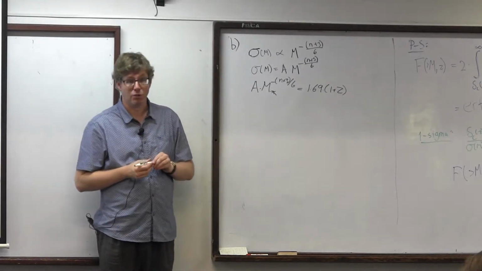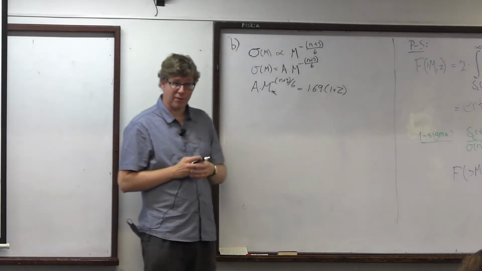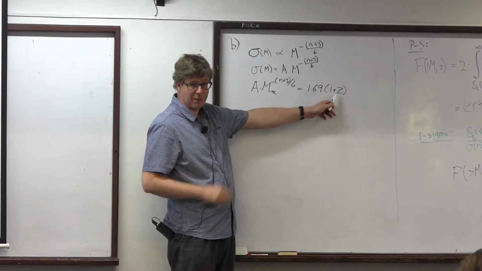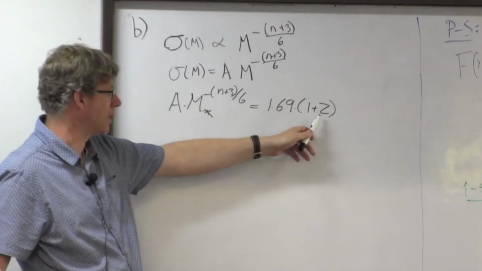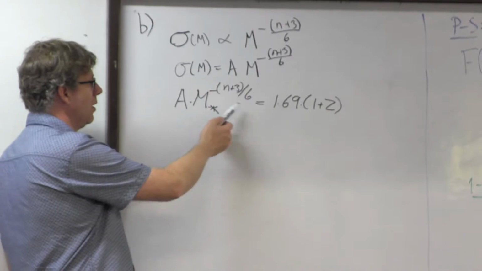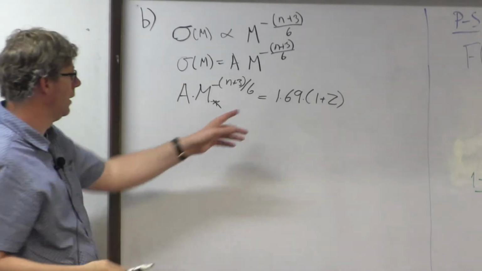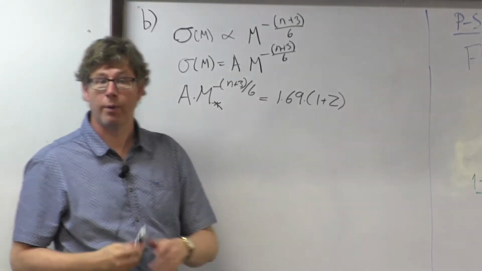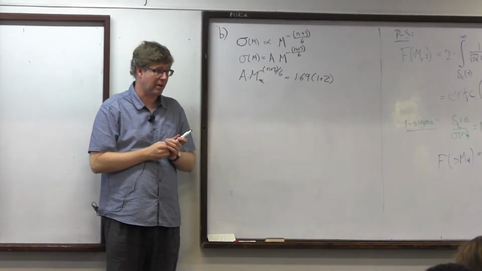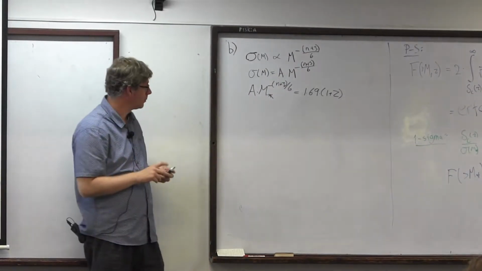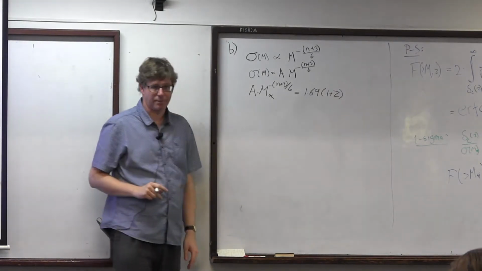Was it a 1 sigma, 2 sigma, assuming that the halo mass of the Milky Way is 10 to the 12? So if I gave you that, I said, okay, the Milky Way formed at redshift 2. I put in 2 here. I don't know exactly what it was. It was some perturbation. I tell you the mass of the halo of the Milky Way, 10 to the 12 or something. Then you can solve this for nu, and you can tell me, oh, the Milky Way was a 1 sigma perturbation or a 2 sigma perturbation. It will tell you how strange the Milky Way is. Right? It's a typical galaxy. But for now, I can't do anything more because I need to figure out what this A is.